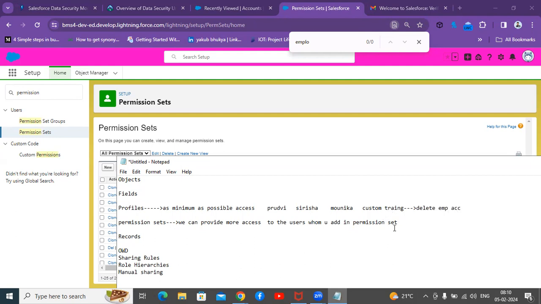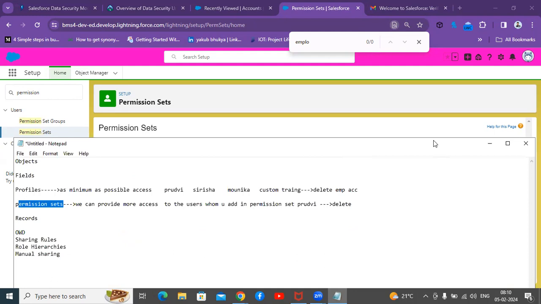But among you, for Prudvi, I have to give delete access. For Prudvi, I have to provide additional access to delete all these records. To provide this kind of additional access to any specific users, we should create a permission set. Is this point clear? Yes. Remember, it's a very, very important thing coming to real-time work.